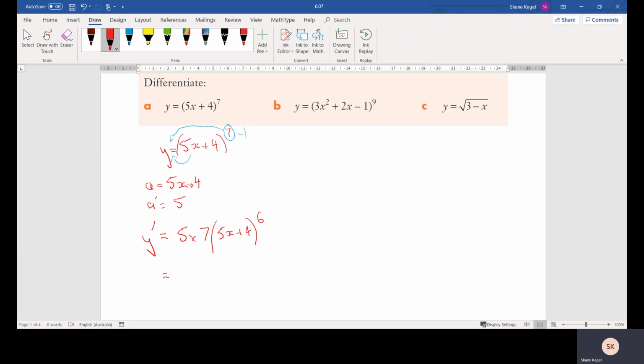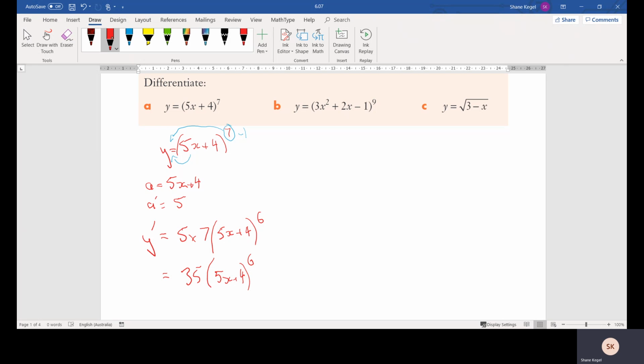So I just simplify what's out the front. So 7 times 5 gives me 35, bracket, wrong number, 5x plus 4 to the 6. Cool. And that's essentially how I do it. So same sort of rules apply. All I need to do when I'm looking at a function of a function is I need to first derive my function that's in my brackets, and then whack that out the front as well, and after that, treat it just like a normal differentiation question.